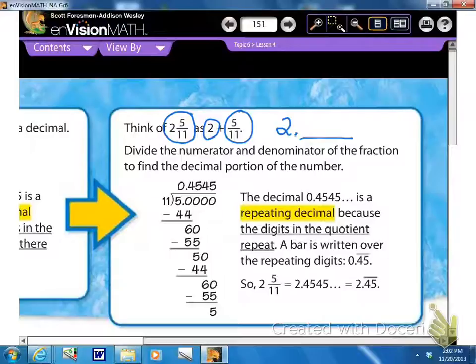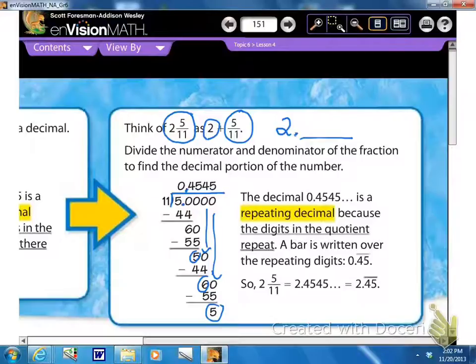So again, it's 5 in the box divided by 11 outside of the box. They put their decimal there after the 5 and bring it up, and then you can see how they work it out. Now notice, once they get to the second 5, things start repeating, and they're left with a remainder of 5, and they add a 0. Then they're left with a remainder of 6, they add a 0, and then they're left with a remainder of 5, and if they added a 0, this pattern would continue.